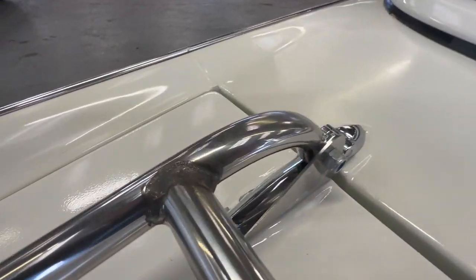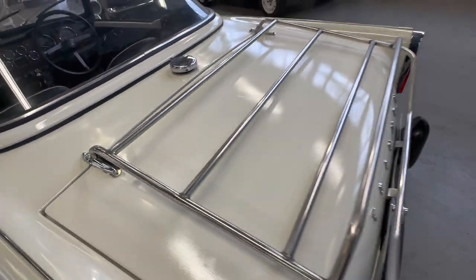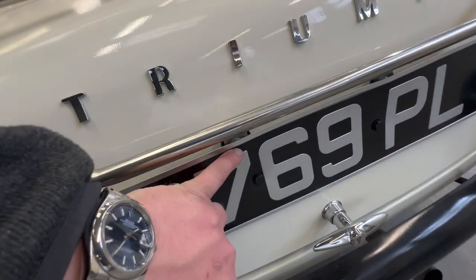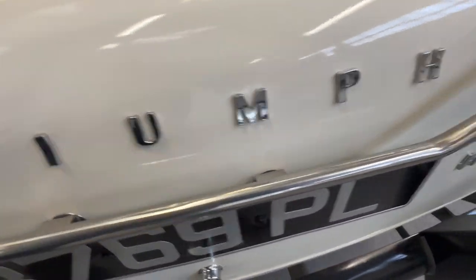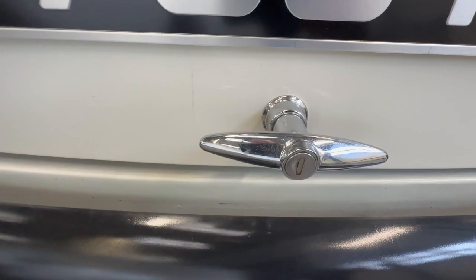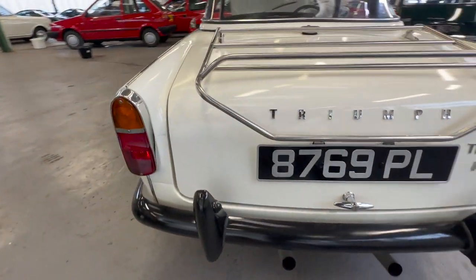Something we're excited about — have a look at how this roof rack and luggage rack is fitted. It actually bolts to the existing chrome trims, which is lovely to see, because normally people either drill big 13mm holes in the boot or use those horrible little suckers that don't last two minutes. It also bolts to the number plate mount and bracket — a lot of thought has gone into that. Even the chrome on the handles is nice and fresh. Black bumpers again with overriders on the back.